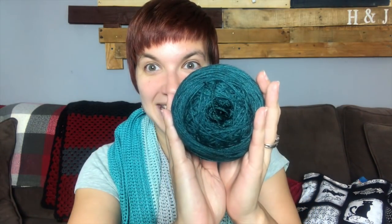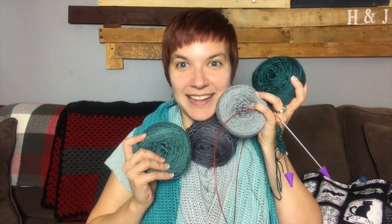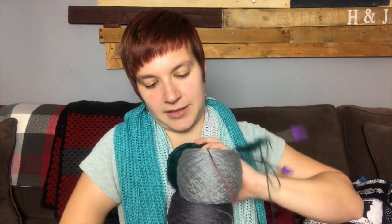So I went on webs.com and I placed an order for some of their Valley Yarns Charlemont. It's 60% merino, 20% silk, and 20% nylon, and you get 439 yards for 100 grams. And I went completely outside of my color palette because there's this green. I'm making it in greens, is what I'm saying. And light gray. And then dark gray. I'm gonna drop all of these. And then green again, but like a lighter green. Maybe I can do it like this.